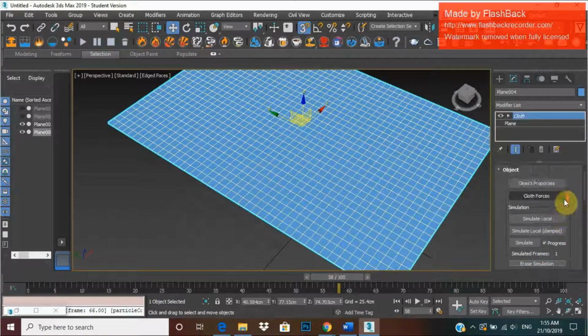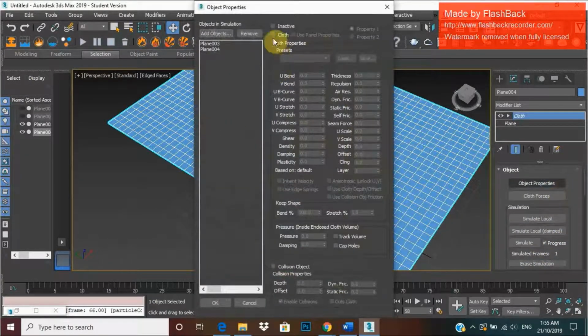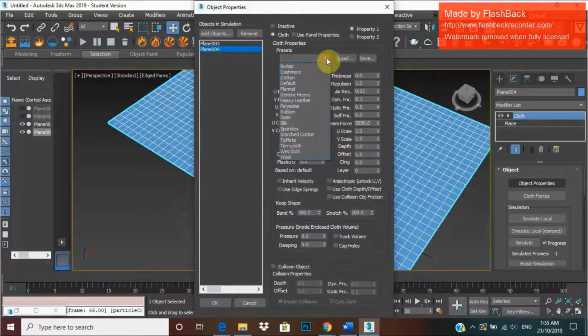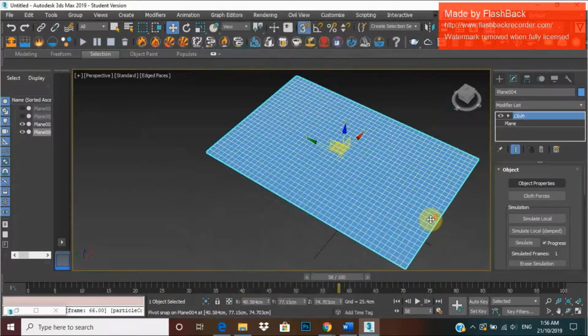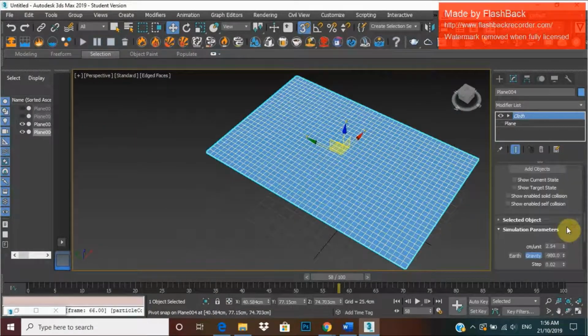So I'm going to erase the simulation and change the object properties. So under cloth presets, I can change this to wet cloth, hit OK, and under gravity, I can increase the force.